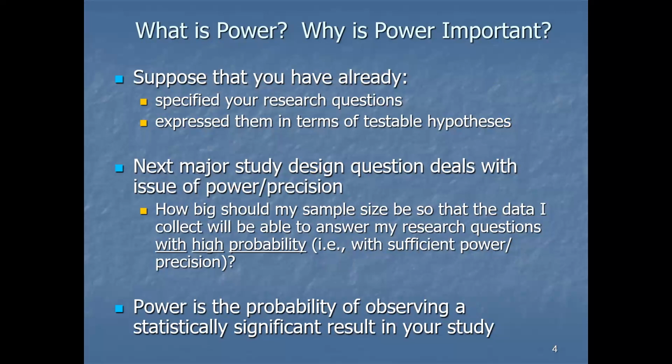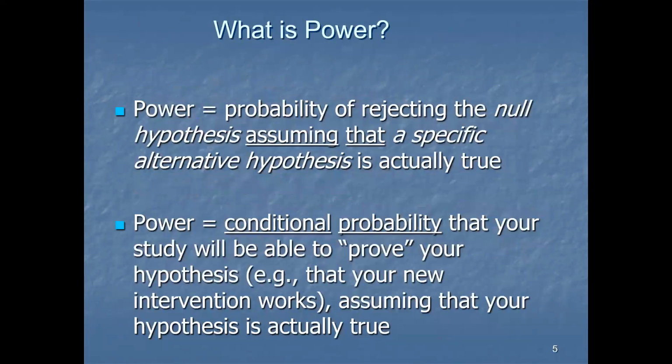And one way to define power is what's shown at the bottom of this slide, that power is the probability of observing a statistically significant result in your study. So many times that is our goal, making sure that we are able to achieve statistical significance. And so we want to have a high probability of doing so.